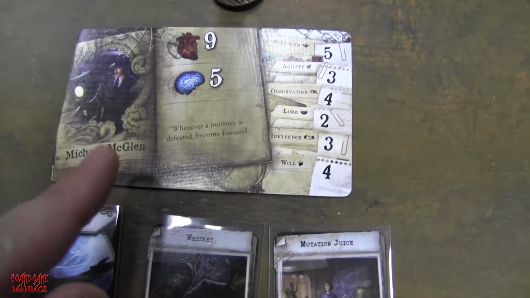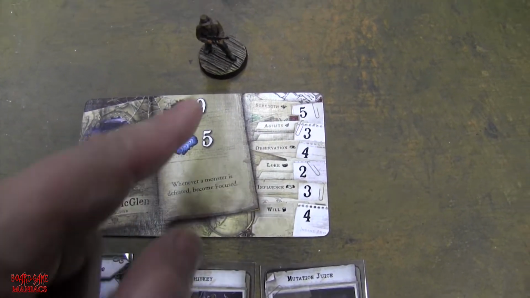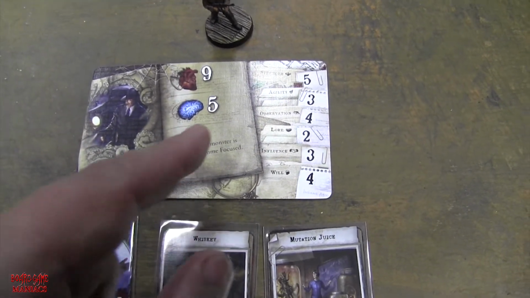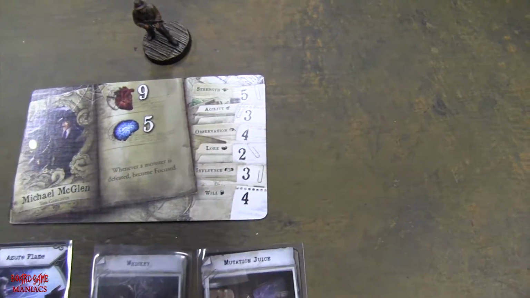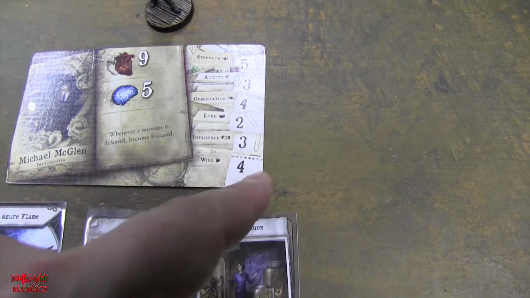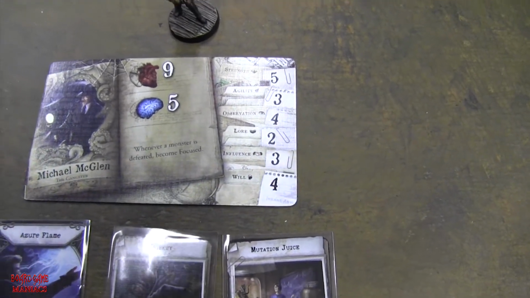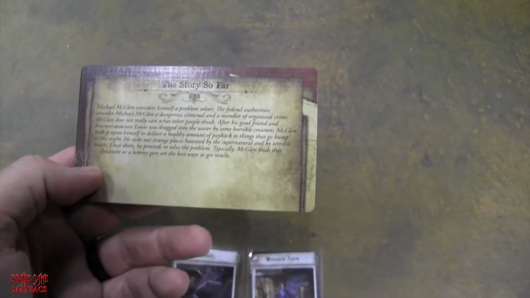So let's look at the stats for Michael McGlenn quickly. He's a gangster. He has 9 heart and 5 mind. Whenever a monster is defeated, become focused. So that's his special ability. And here you have stats. His strength is 5, agility 3, observation is 4, lore is 2, influence 3, and will is 4. What that means is whenever you're going to take specific tests in the game, that's how many dice you use to roll.